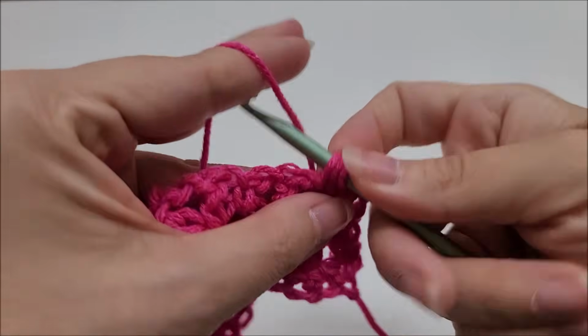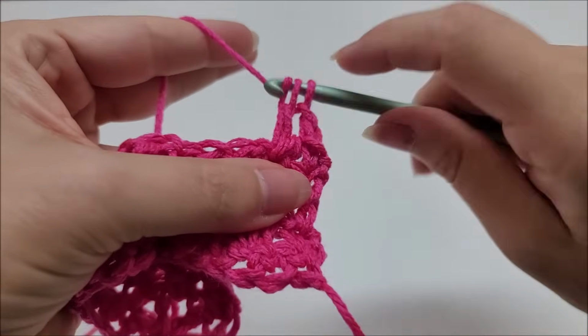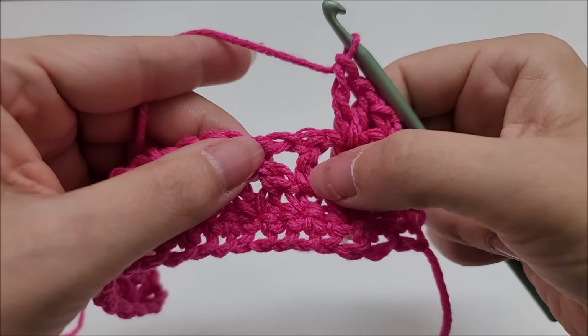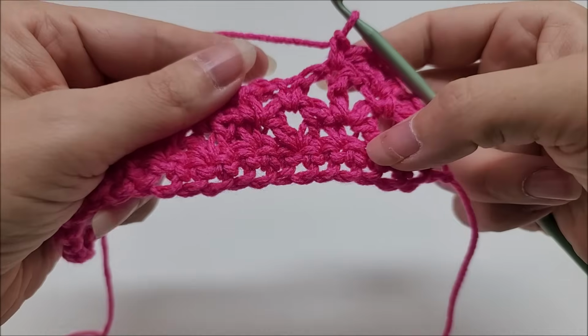We go directly into the very first single crochet and work a V-stitch. So go into it and work your double, chain 1, and double. And then we're going to go directly into the next double crochet, which is this very next stitch, and single crochet into it. Like that.